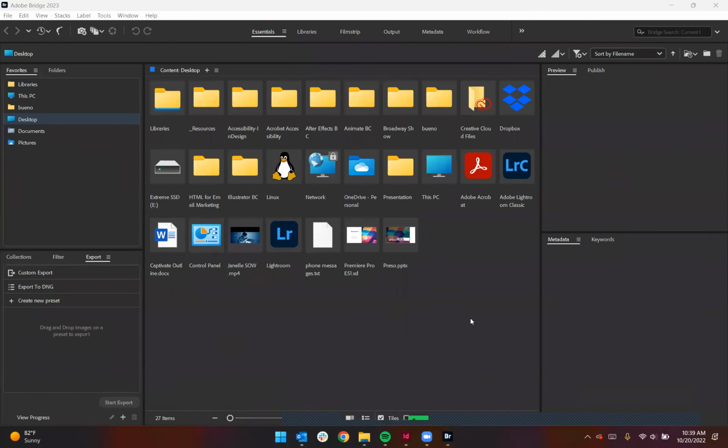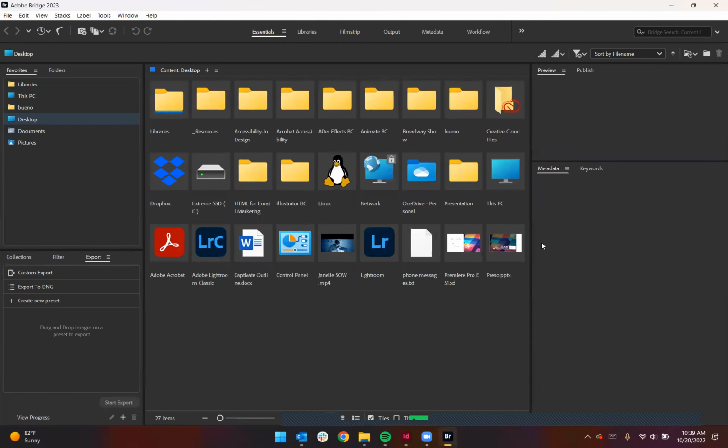Okay, so I don't use Bridge a lot, so forgive me for my lack of knowledge of this application. But I do know how to kind of navigate a little bit. The idea is that we can go to each image, and with each image selected, there should be a metadata panel that we can look at the contents or the metadata of that image. And we can update it, we can save it, and then it can be accessible in your application. So InDesign, Photoshop, Illustrator, whatever.